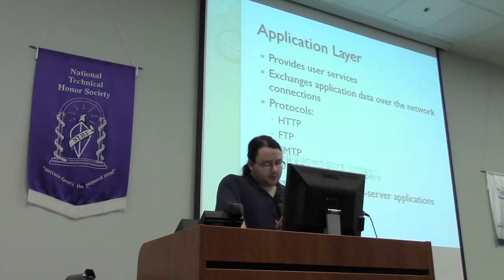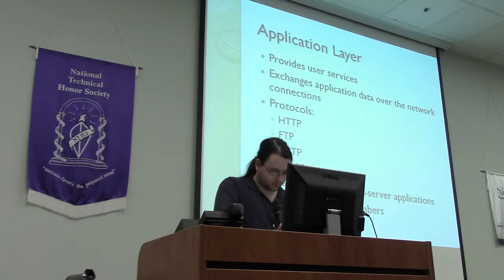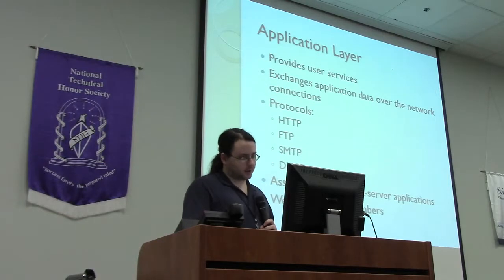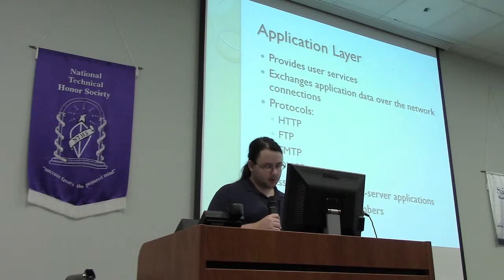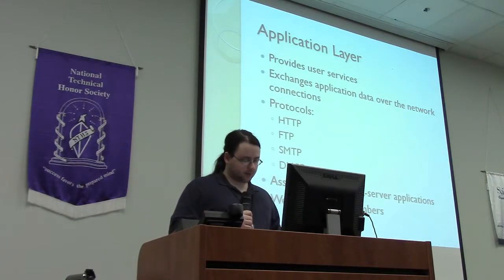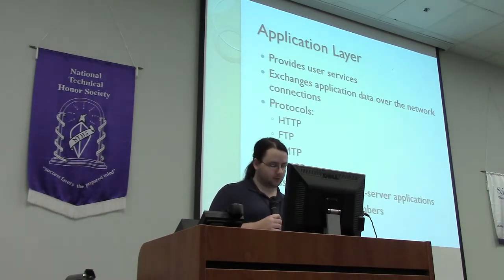The application layer includes the protocols used by most applications for providing user services or exchanging application data over the network connections established by the lower protocols. Examples of application layer protocols would include things like HTTP, FTP, SMTP, and DHCP. Data coded according to the application layer protocols is encapsulated into transport layer protocol units, such as TCP or UDP messages, which use the lower layer protocols to effect the actual transfer of the data.